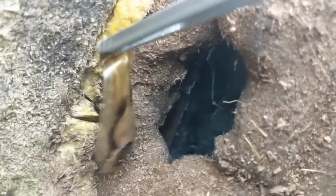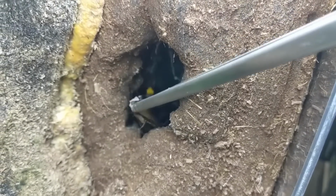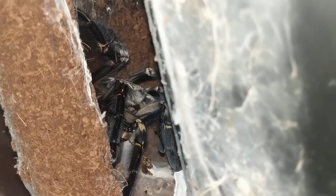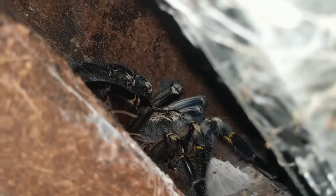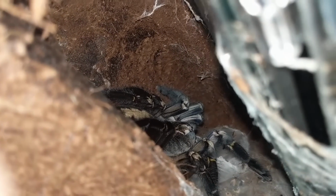Oh, I think I heard a slap, yeah. You see, she's actually threatening down there. Oh. Yeah, you see it down there, she got the roach. That should be a huge meal for her. So after one more, I think that we will be ready for the sexy time.